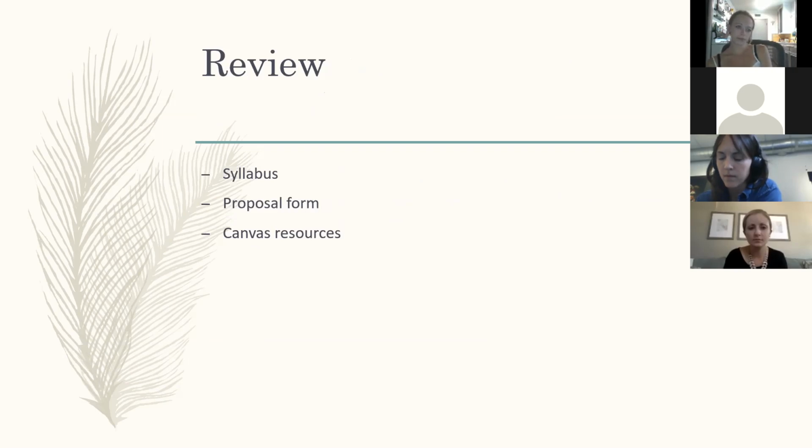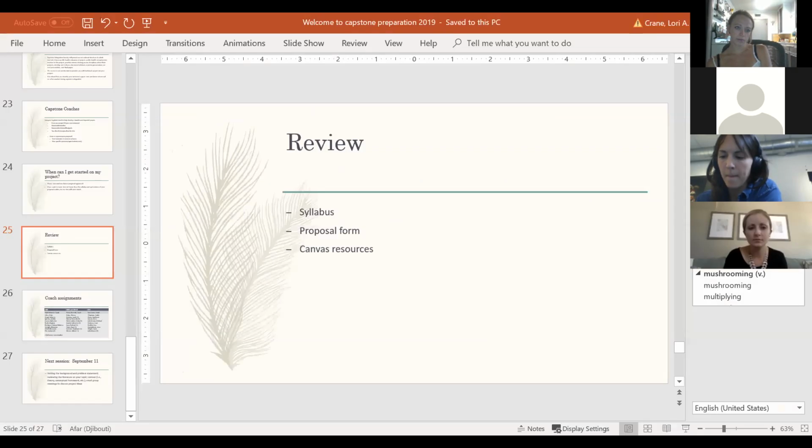I want to, at this point, go over some elements. Let me just stop for a second. Are there any questions? I'm going to switch windows here and give you a moment to think about what questions you have. Let's see if I can find it. Go ahead. What are your questions? Still waiting for questions.